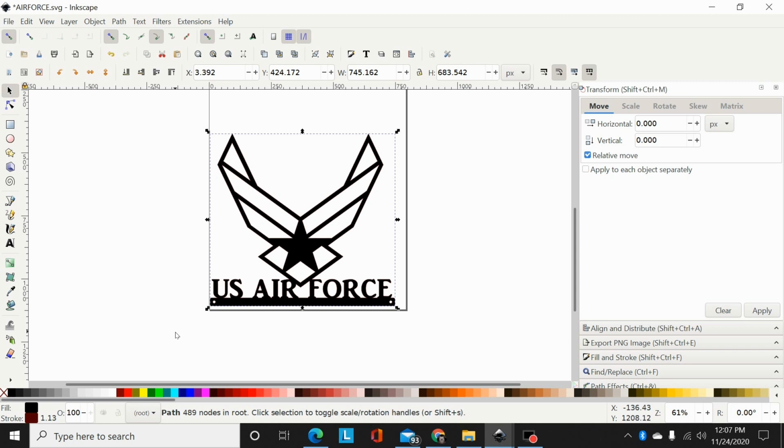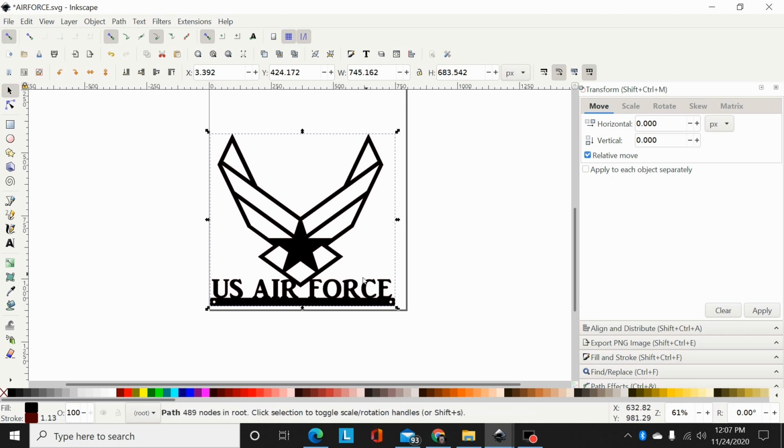So if you import a DXF file or convert a DXF file to an SVG and bring it into Inkscape, you're likely going to have to do these steps to make it into a usable file. You're going to have to ungroup it, path combine all those separate lines, and then go to node editing mode and join selected nodes, and that will close all those open paths, and now you have an SVG file you can actually work with.